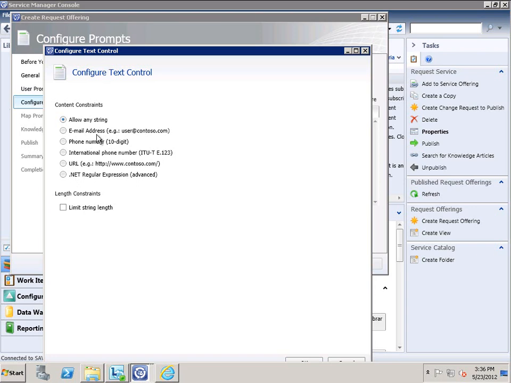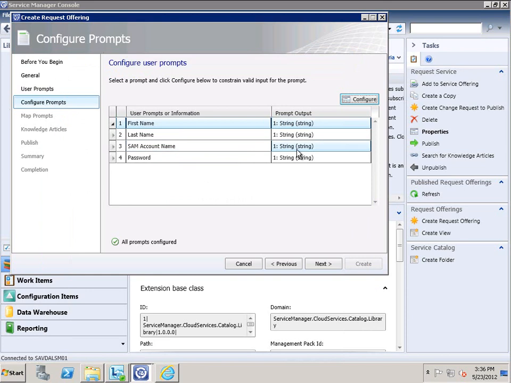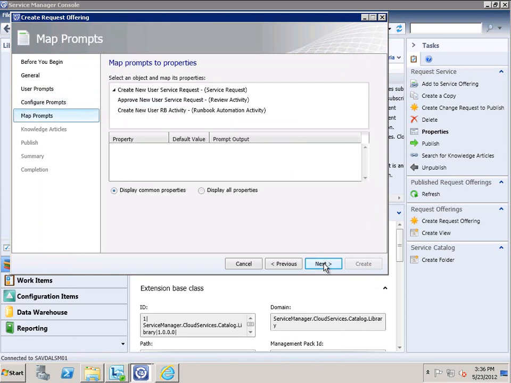So you can see if I needed, I can allow any string, just an email format, whatever I want. So if I wanted to be clever, which I always try and stay away from, for example, on maybe the Sam account name, I could restrict it to a certain number of characters, but for now I'm just going to skip all of that. I'm just going to say next.